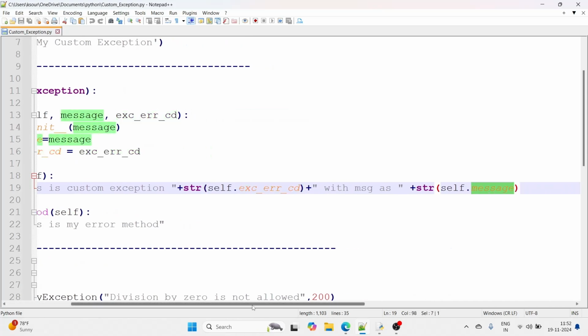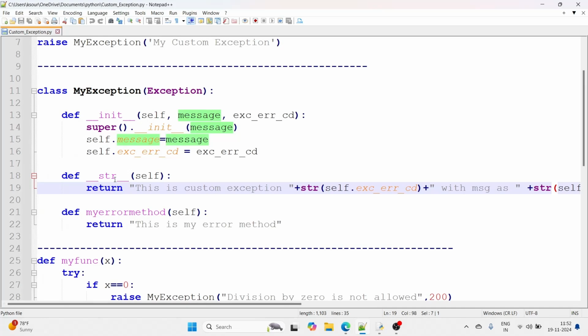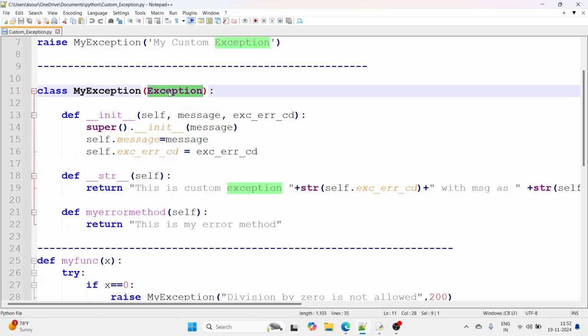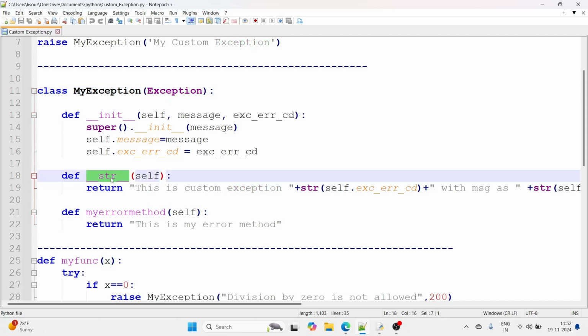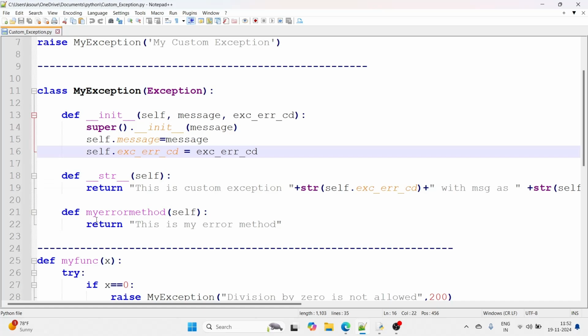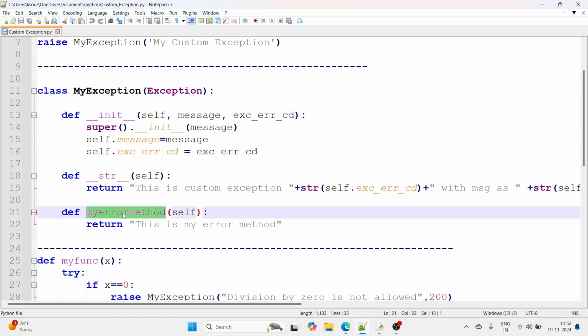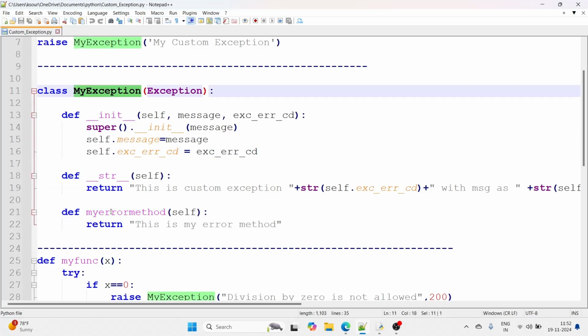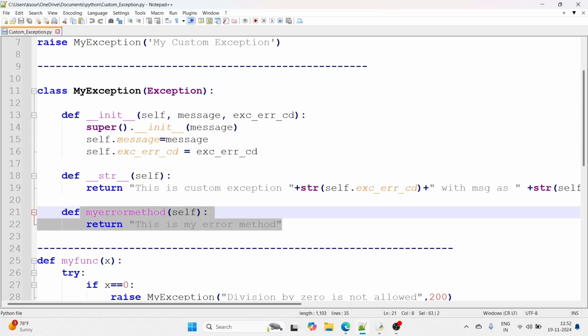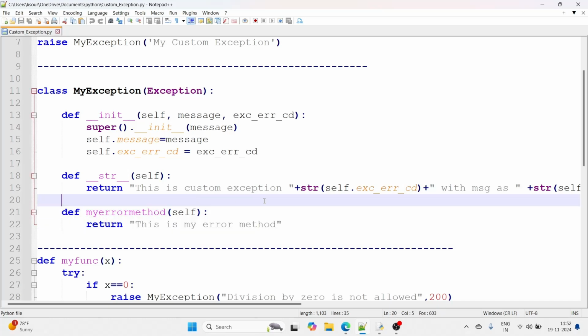This is my string method, which is a default method of the Exception class. We are overriding this in my child class, MyException. And then I'm also defining one of my own methods for my child class, that is my error method, just a simple print statement that returns this is my error method. We'll see how we can use this.